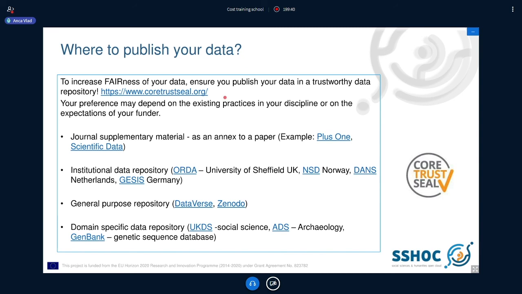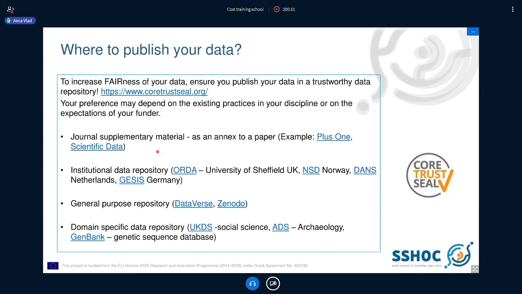Okay, and in terms of where to publish data, I included here some examples. Regarding the question that someone submitted earlier about how to choose an archive, the Core Trust Seal is sort of the test that all archives need to pass if they want to be seen as trustworthy and accredited. So I would check their website, and they will point you to Core Trust Seal accredited archives and repositories for you to share your data. Again, I don't have time to provide more information on this now, but I'll let you look at that.